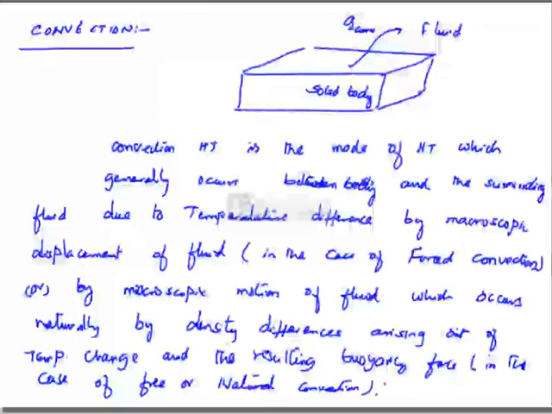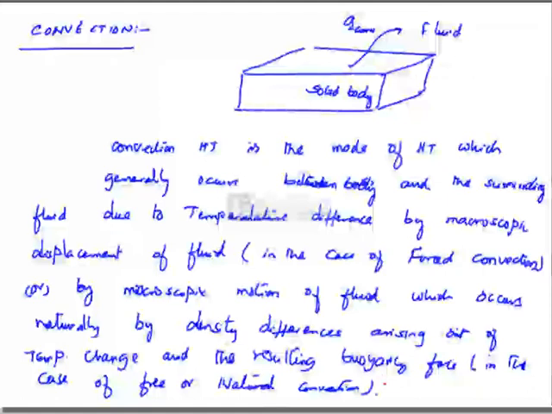So I can say that convection is a mode of heat transfer which occurs between a solid body and the surrounding fluid by macroscopic motion or the displacement of the fluid. That is the difference between conduction and convection. In conduction, the molecules would not leave their mean positions, but they would be transferring energy to the neighboring molecules by molecular lattice vibration and also by free electron transfer.